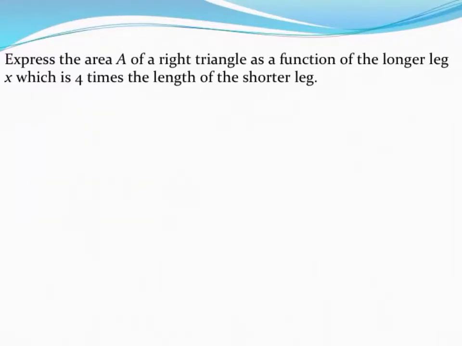When asked to express the area of a right triangle as a function of, blah, blah, blah, this is just a fancy way of really saying I want to write an equation that says A equals something. So let's go ahead and maybe draw a picture to help me figure out what's going on with this problem. So I've got a right triangle, so let me just get a quick sketch of this. So there's my right triangle.